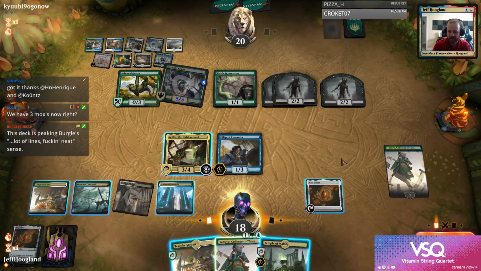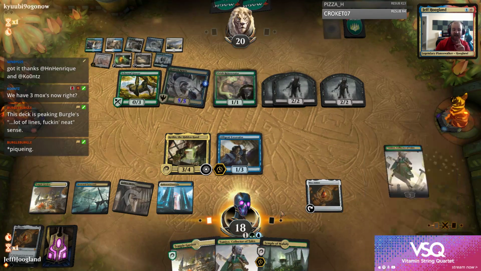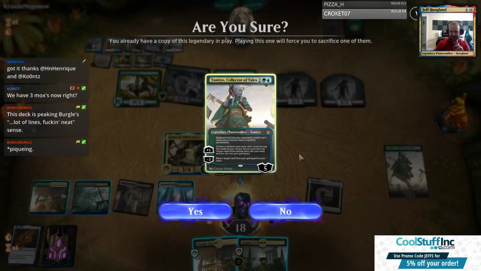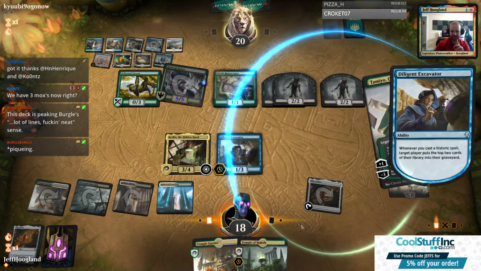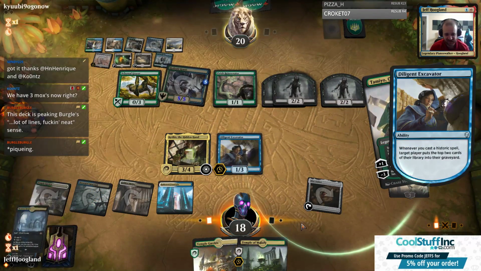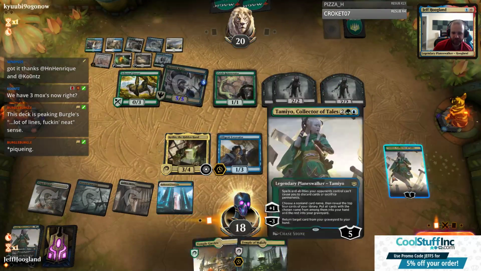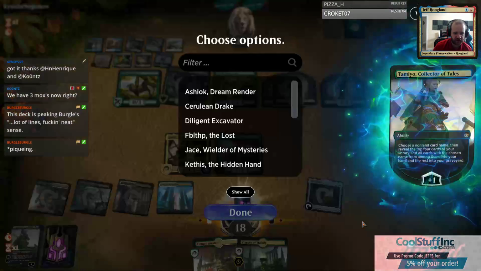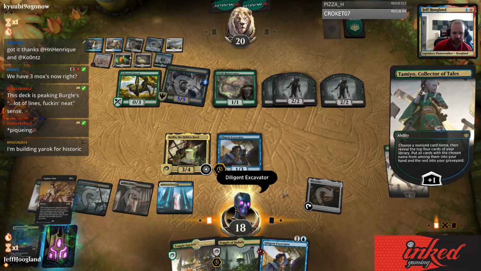Do I want a Tamiyo? It's really great, Burgle. Historic's going to be a gas in the fall. There's a lot of neat decks like this in this format. So we wouldn't mind drawing another excavator. I think you will find my note. Perfect.